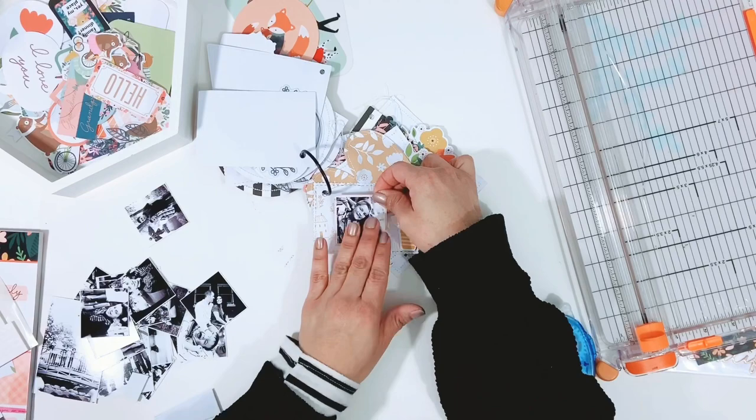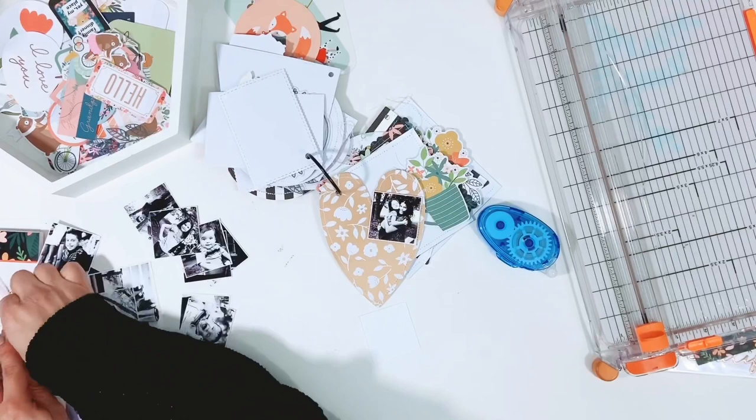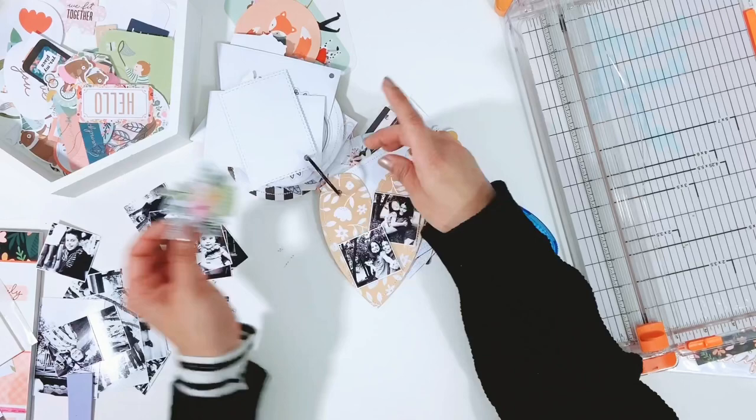Here is this heart die cut that I did out of this really pretty foil paper from the 6x8 paper pad. I really don't add anything to this at all, except a piece of journaling that I type out with my typewriter, and you'll see that later. I think the paper is so pretty. There's really nothing that needs to be added to that page.